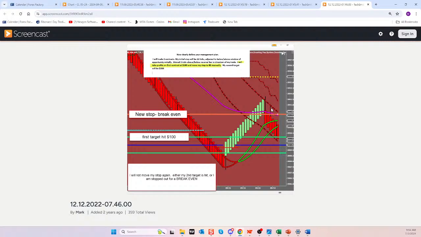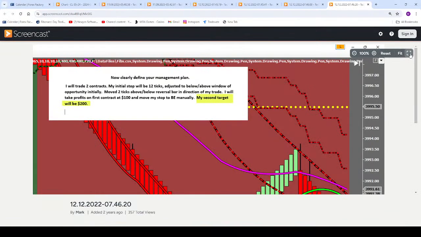And the only reason that we do that in the KISS plan is because it makes it easier for you guys to hold for the second target. Because once you're here, you guys are dying to tighten up to save profits. You guys are dying to move stops, to move targets. Let it play out, guys. Either get stopped out, break even, or let it run to the second target.